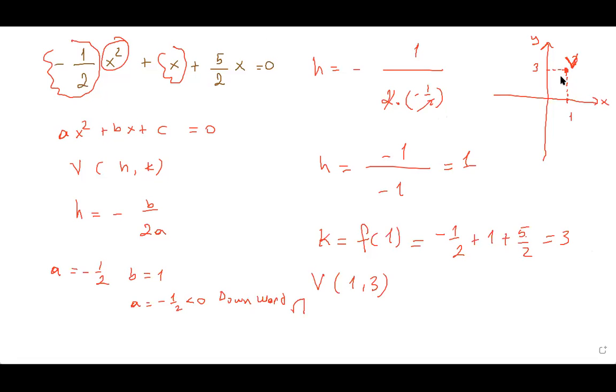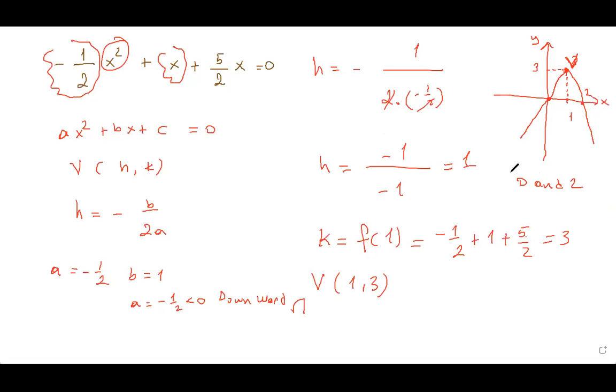Do we have the y-intercept? How can I find the y-intercept? When x is 0, what is y? When x is 0, y is 0. That means it is passing through here. So the graph will be this, and since it is symmetric, directly I know the result. The roots are 0 and 2. I know directly, so I don't need two consecutive integers.